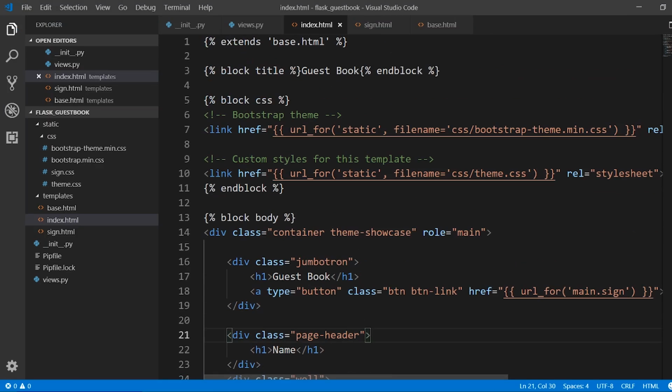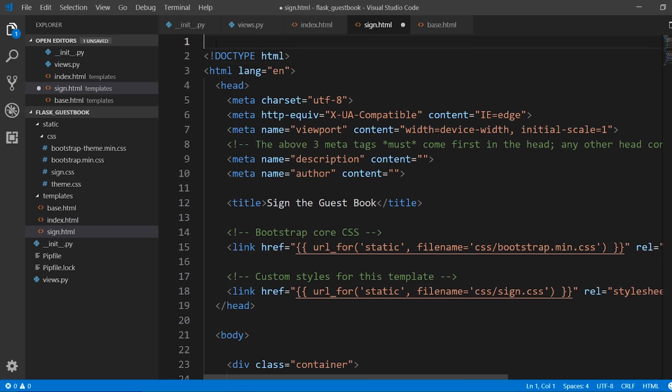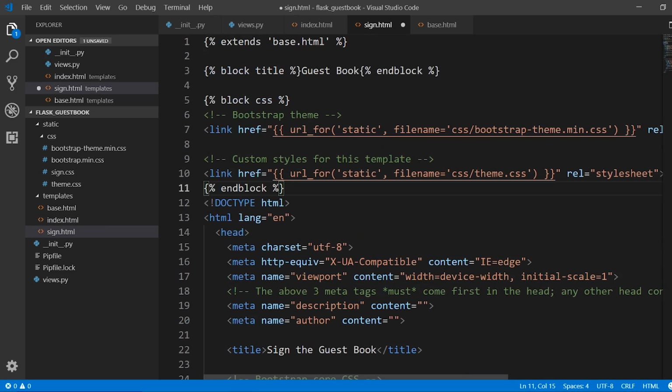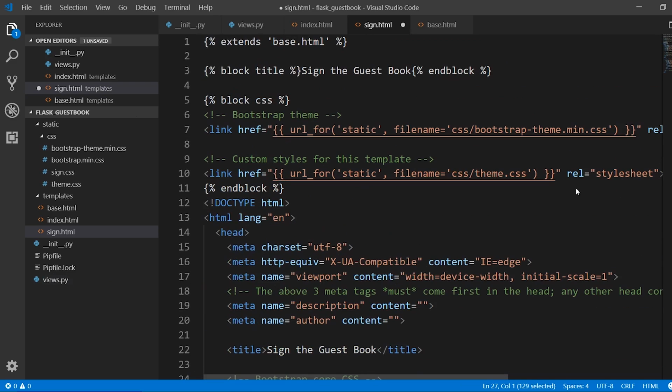And then I'll do the same thing for sign.html. So I'll just bring in these because it's going to be similar. I'll put them at the top. So we have the extends base.html. We have a title. The title for this one is sign the guestbook instead of just guestbook. The CSS for this is just this one file, sign CSS.